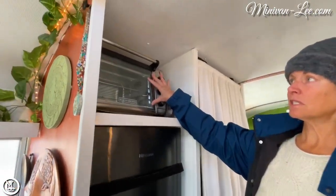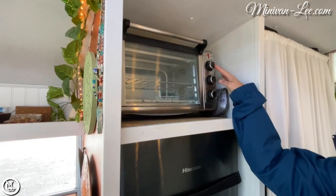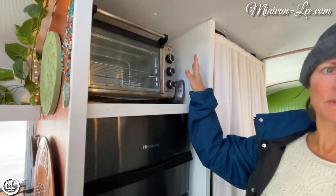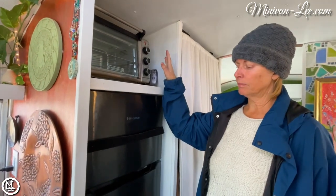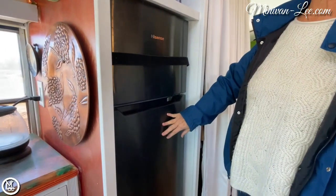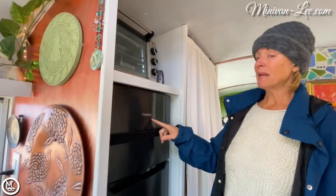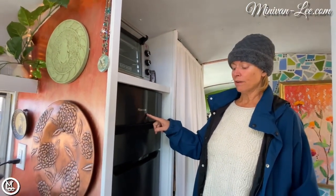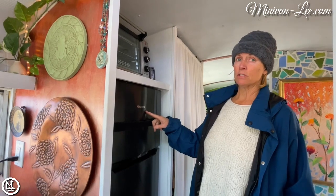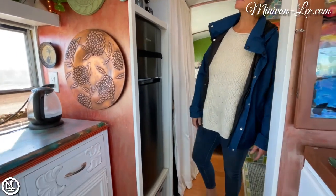Up here is just a small oven for toast and, I guess it does air fry, broil, whatever. It's all I need. I don't need anything bigger than that. You know, I'm not a huge eater, but it's perfect. And then this is basically a larger dorm fridge that just has a freezer on top. It's made in a way that is so efficient that it's not pulling much from my solar, and it's surprising how little energy this uses. So it's been a great buy. And yeah, that's kind of it.